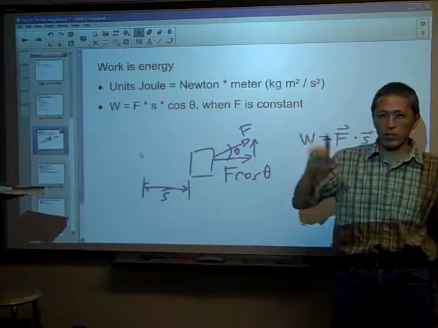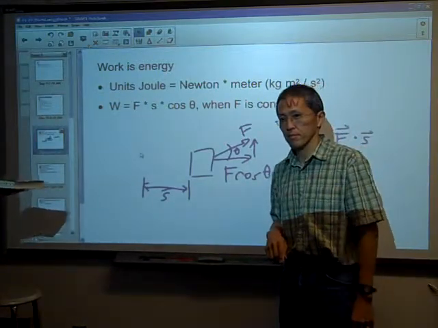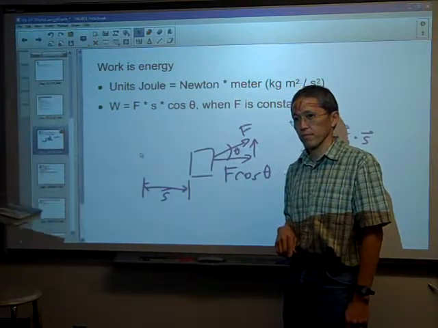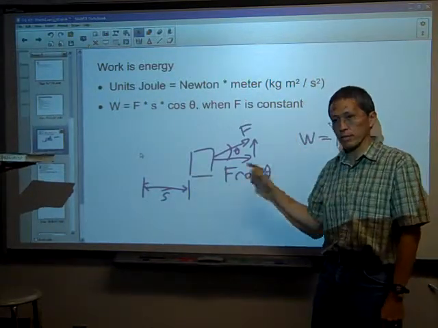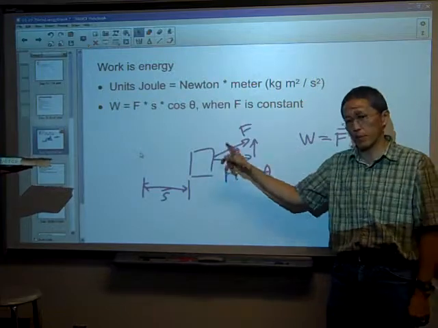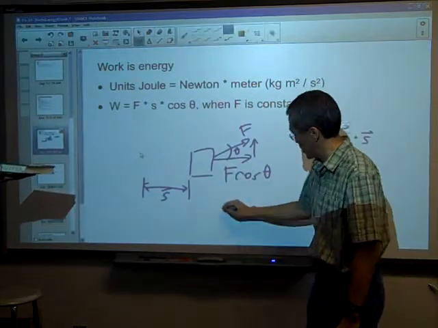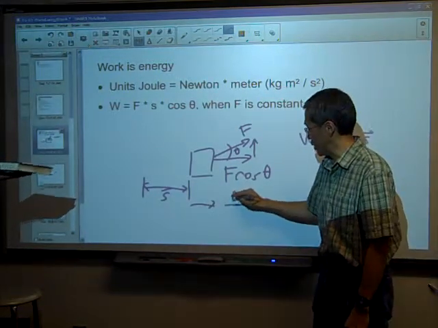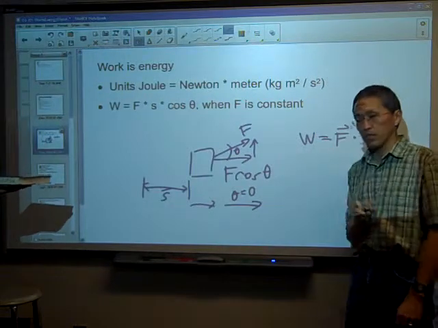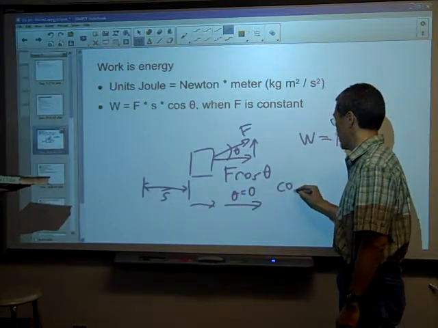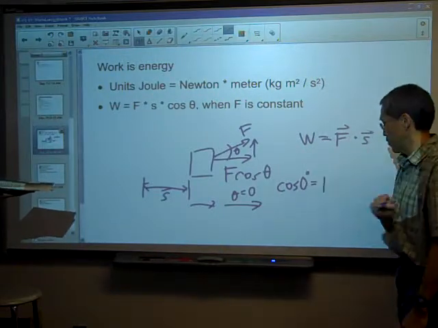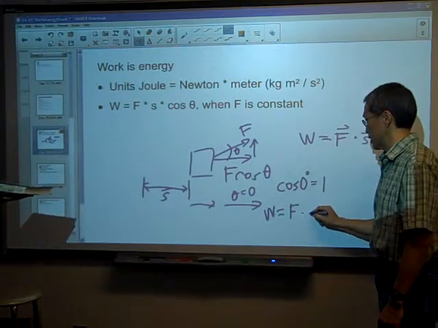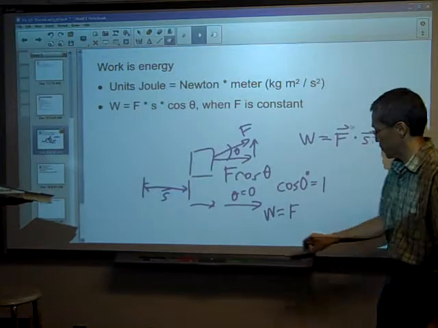All right, so here's the question. Yes? So if there's no angle that the force is being pushed at, so theta is 0, it's just the force times the displacement, right? Yeah, so the question was if there's no angle between them, in other words, my force is in the same direction as my displacement, so theta is 0. Then yes, what's the cosine of 0? 1. Cosine of 0 is 1. 0 degrees, 0 radians. So that means my work must be the force times the distance, or the s in this case. Good.